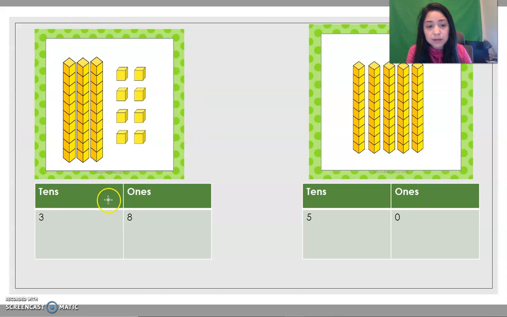If you look at the tens place and the ones place, right here we look at the ones. So we have 8 ones and 0 ones. 8 is bigger, so I think, okay, this is the bigger number. But then we have to double check. We have to go to the next place value. We're going to look at the tens. I see 5 here and I see 3 here. If I have 5 tens, that means I have way more than 3 over here. So this number is going to be my biggest number. So if I'm looking for the least number, the smaller one, I'm looking for the number 38.